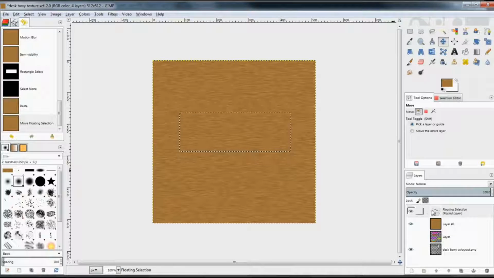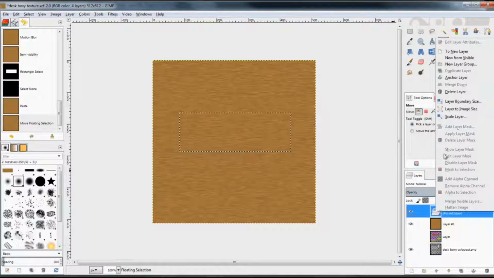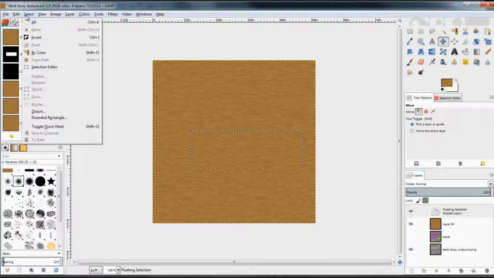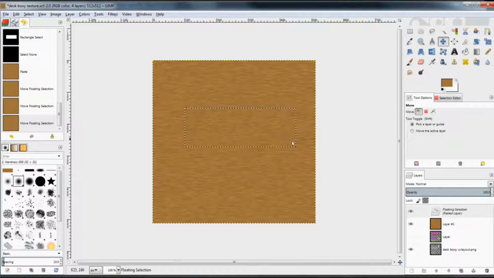That does seem to be working. I'm just confused as to why I don't have a little thumbnail listed right here. Do I go to Simplify Layer? Oh well, I guess it's not that big of a deal. Maybe it has something to do with it being selected. Well, maybe not. I'm not really sure why it doesn't have a little thumbnail right there, but at least I can see it. I can move it around and I can see that I'm moving it, so that's what I wanted to do.